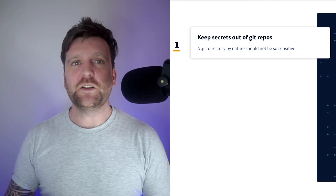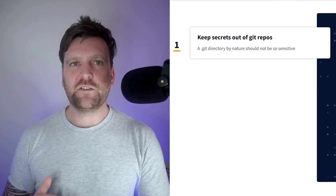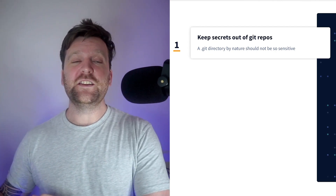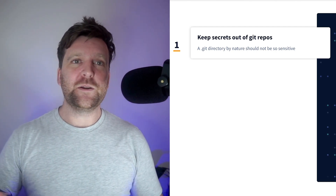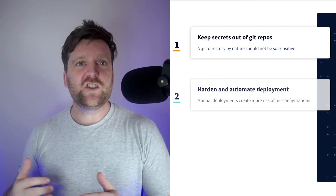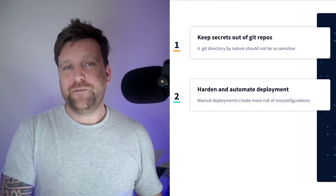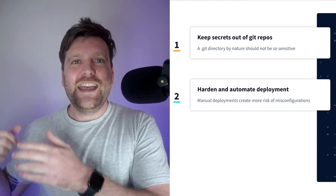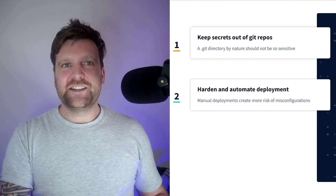So how do we mitigate this problem? Step one is to make sure that the .git directories contain as little sensitive information as possible. Yes, we don't want to expose these, but even if they are exposed they shouldn't pose a threat. Making sure they don't contain secrets, credentials — especially deployment credentials — or anything else in the entire history is step one, because then if a misconfiguration does happen your whole security protocols haven't fallen apart. The next step is to ensure that .git directories don't actually make it to the web and aren't publicly accessible. This means hardening your deployment process — there shouldn't be a deployment that enables your .git directory to be exposed, as it has no value to the running of your website and only contains historic metadata about version control.